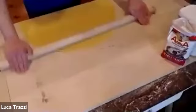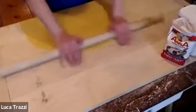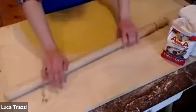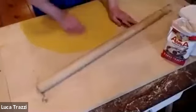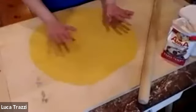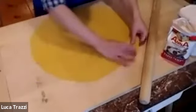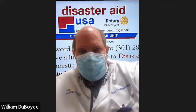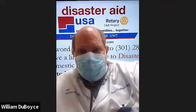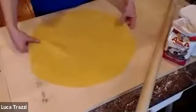Look, it broke. It's luck. You have to be gentle. When you push the dough, you can tell if some areas are thicker, or the wood vein. So if it starts to get too thin, just leave it, go away from that spot and go find the thick spots. For me right now, the thick spots are kind of like the rim around. So I'm just gonna focus on those and gently touch up, gently, one and two, that's it. Do not insist. I think we're almost there. I'm actually gonna stop because I kind of like it not super thin for our maltagliati.